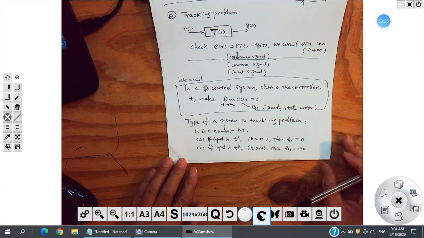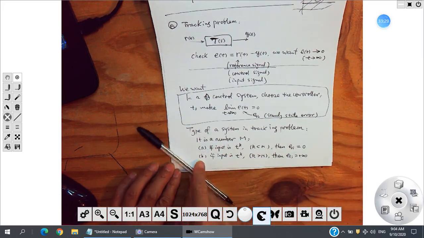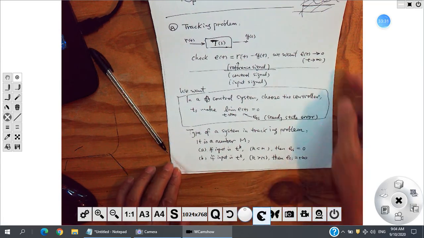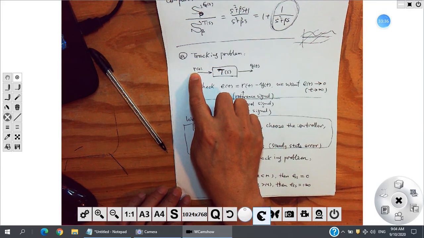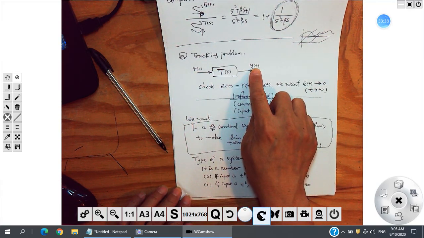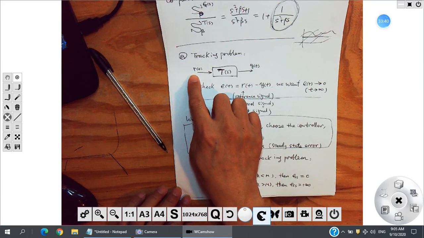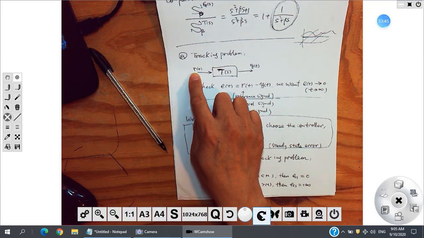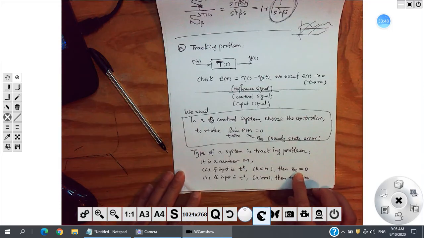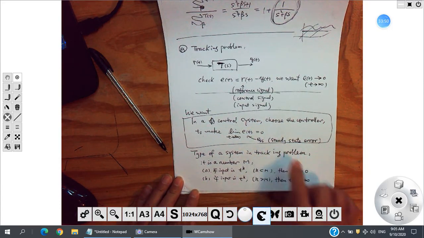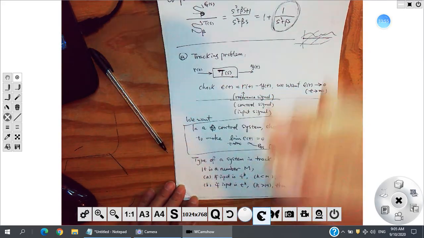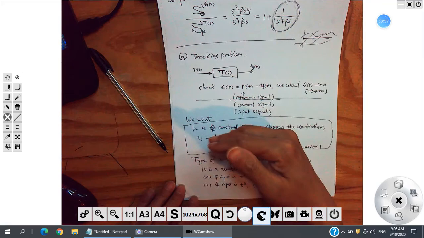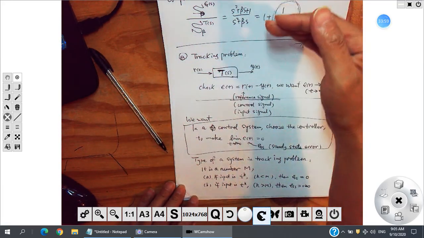Make sense? This is the ability of tracking, right? You can think you have this as a reference. You want the output to follow this r(t): track, update, follow it. If the error tends to be 0 when time goes to infinity, that means y(t) can reach it, right? Follow, get closer and closer, and finally reach it.